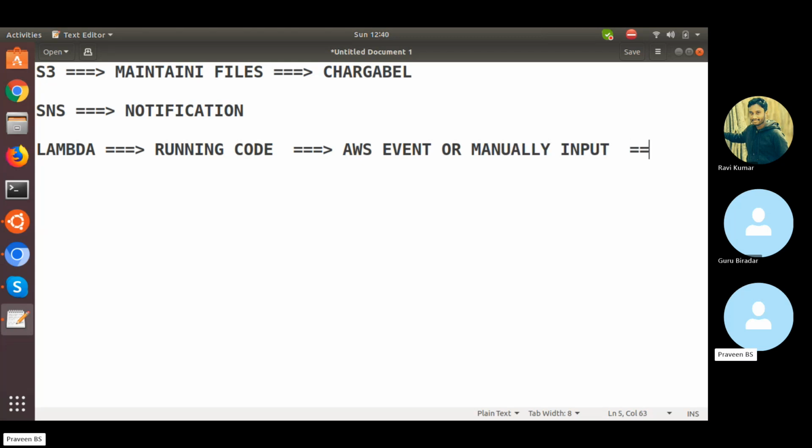Now we run this manually. Running the code manually is what we have done till now. Yes or no, sir? Correct? No. What is the code? What is the output we will get? It will come in the AWS log group. Yes, sir. In AWS CloudWatch, log groups used to come. It was being stored. That is CloudWatch.